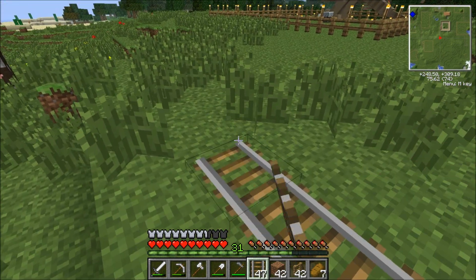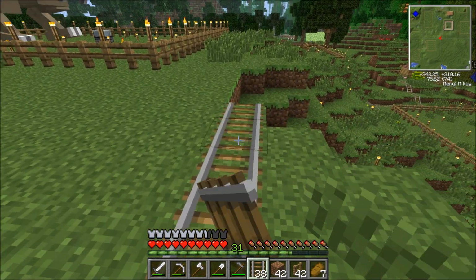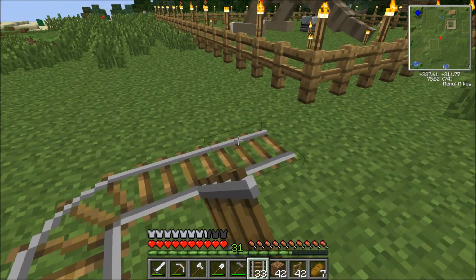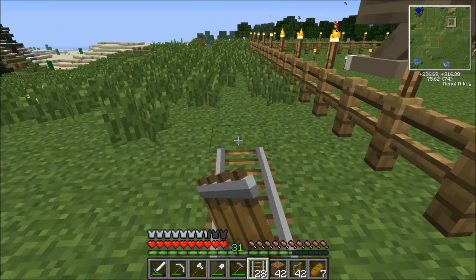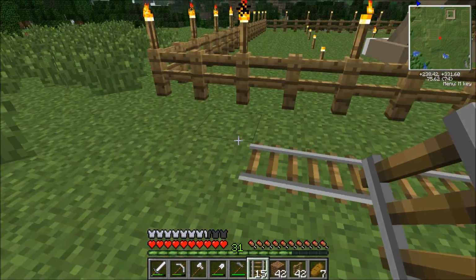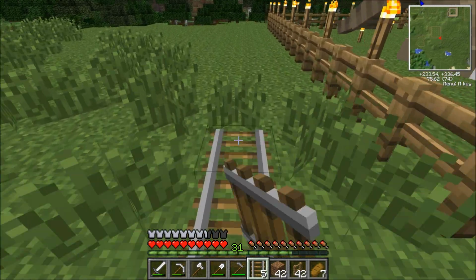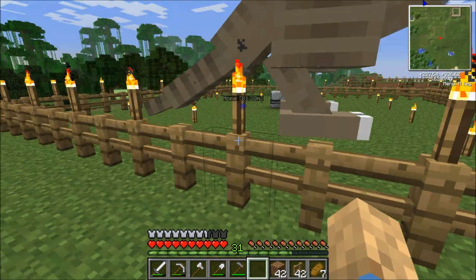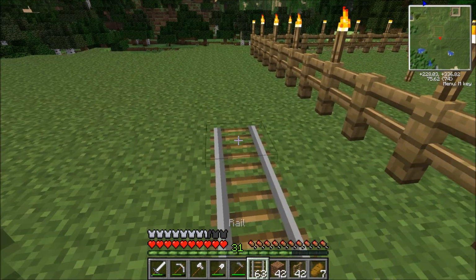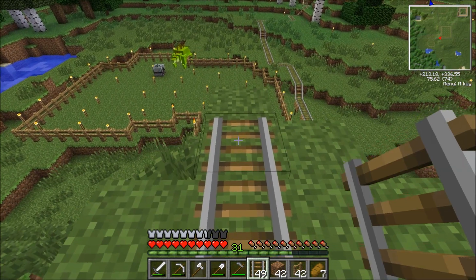Let's see, how do we get... Yeah, there we go. Bartholomew, you are so awesome. This is fun. I feel like a railroad worker. We may end up having almost the perfect number of railroad ties. Railroad tracks?